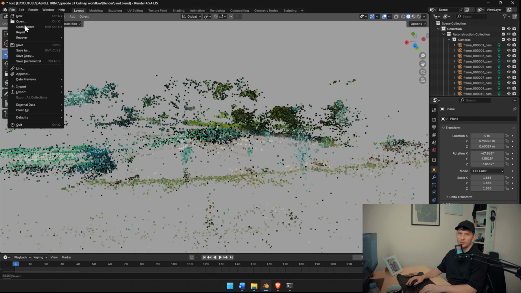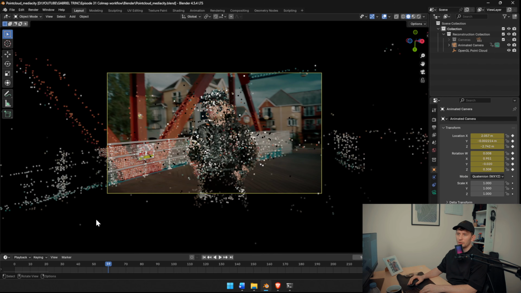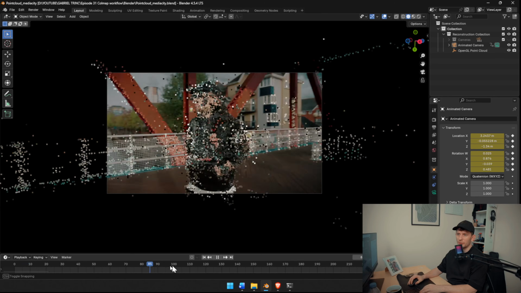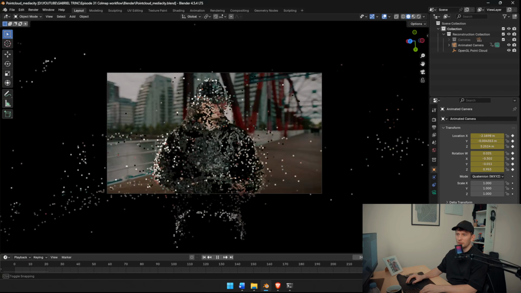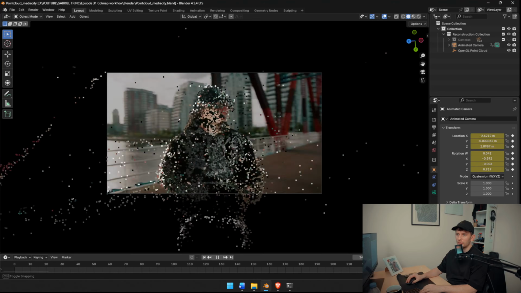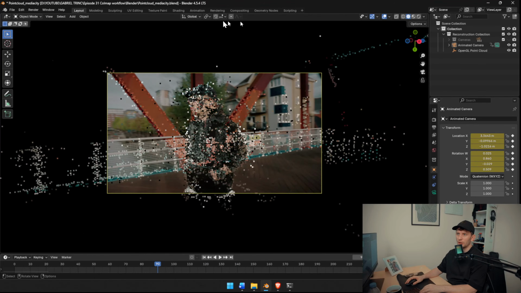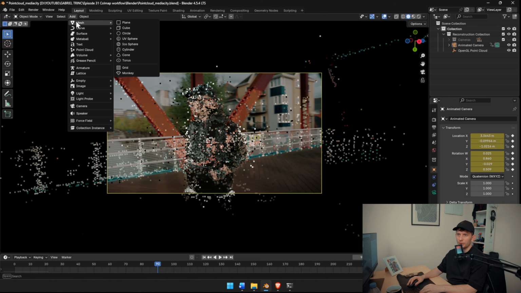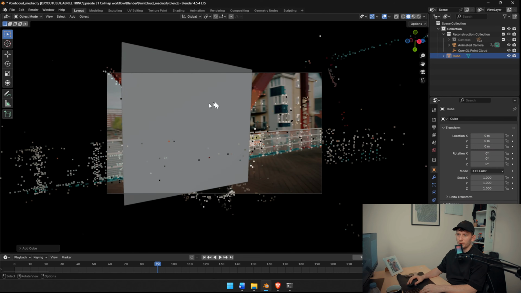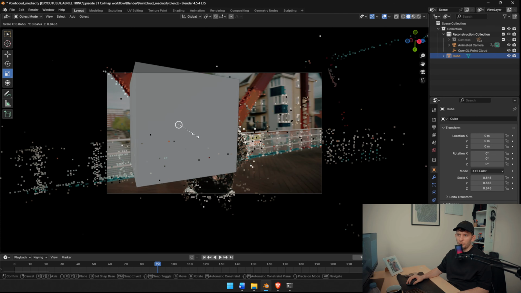Actually, I do have the file open. And this is the file, but we're gonna see the results. So this is what I've got. I love it, man. And if you put a cube here, well, how do I put a cube? Add mesh cube. Thanks, mate. This is fantastic. You could make it even better.